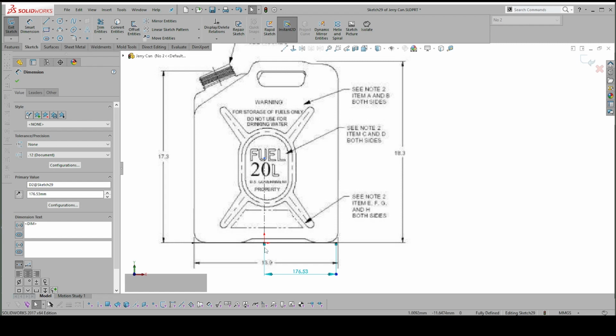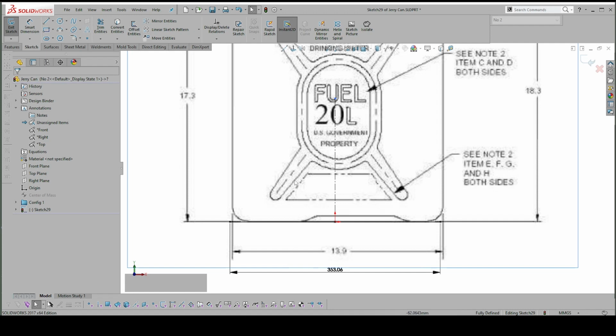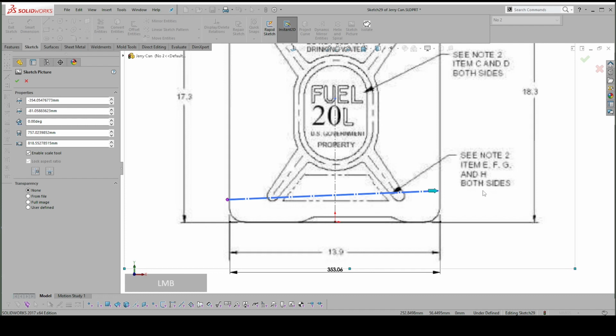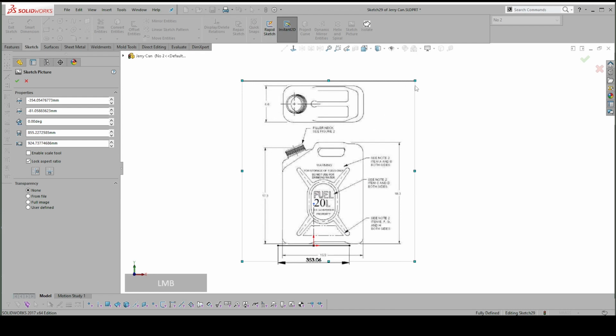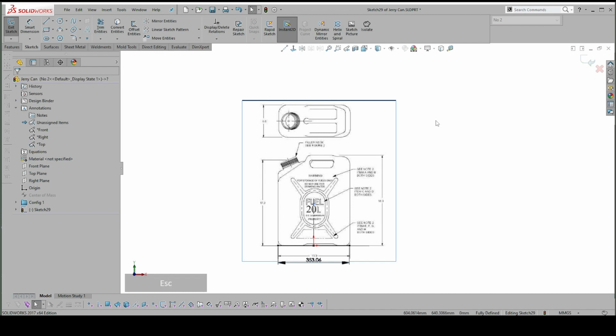Okay. So that's just to give me an idea of whether this actual sketch picture is located correctly. So that's kind of like another scaling tool. It isn't, so I just double click on this and I can drag this around. And if I need to scale it, let's say it was too small or too big, just make sure that the enable scale tool is off, and then you can actually use one of these side bars and scale it. Okay, so I'm going to scale it back down roughly to where it needs to be, because this sketch is just a guide. So I'm going to double click to exit it, or right click. Okay, so I've exited it.